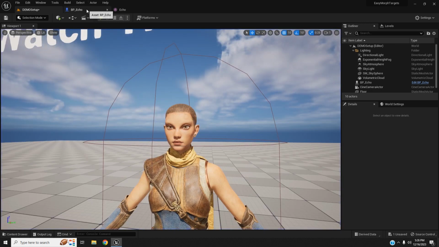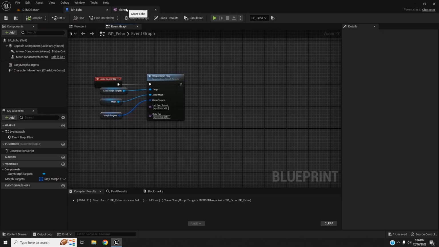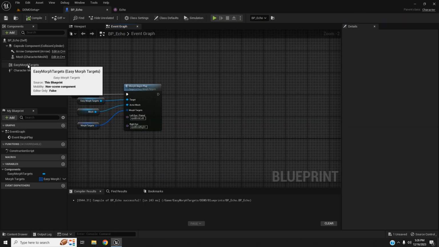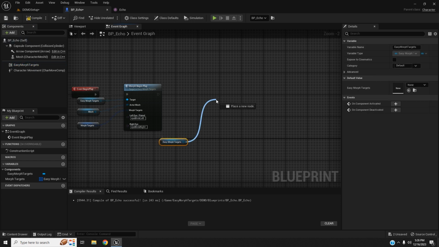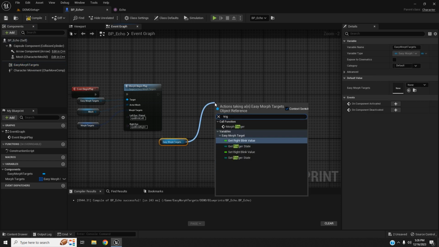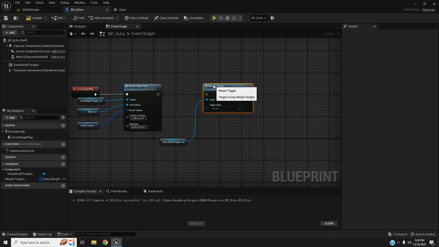Alright, so let's go ahead and set up something a little more in depth here. I'll show you what this system is all about. If we drag out our Easy Morph Targets again, and go to Morph Trigger. What this is, we can set up states ahead of time, like groupings of all your morph targets, and then when you call one of these states, it'll seamlessly blend into that setup that you had under one of these trigger states. This will make more sense in just a second. We'll get this set up, but for now we're just going to set it for happy.